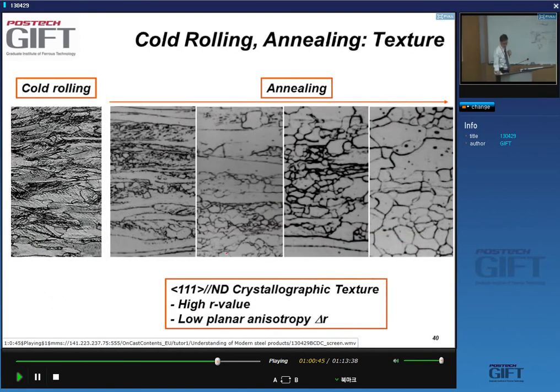Now, again, we cannot use the cold rolled material as such. It's much too hard. It would give you no plasticity, no deformation possibilities. So we need to anneal it. And this is an annealing process.